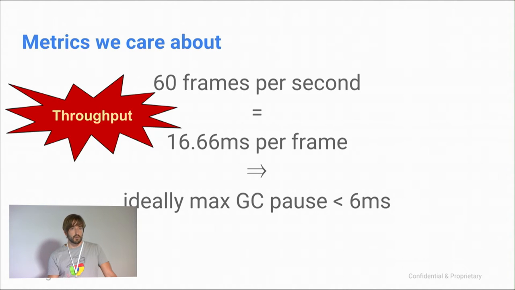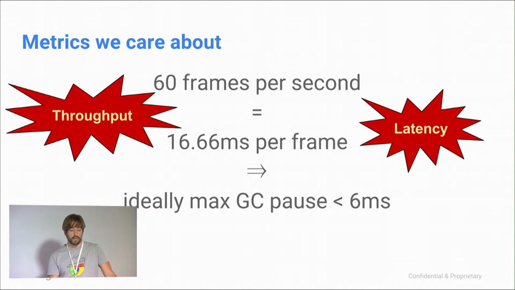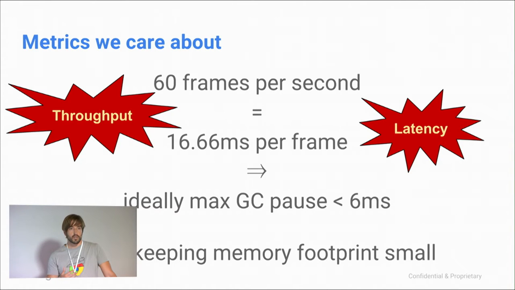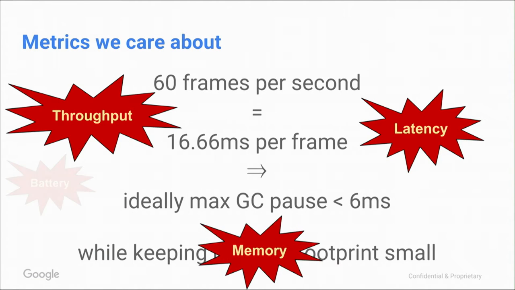We want high throughput from the JavaScript virtual machine and basically no interruptions or interference from the garbage collector. To get no interference from the garbage collector, you could turn it off, but then you get a problem with memory — you have to occasionally free up unused memory. Memory is an issue, and a new metric we also want to optimize for is battery. So we have this huge four-dimensional trade-off space. Sometimes if you optimize for one dimension, you do a little worse on another. Life is hard and complicated in a highly optimized VM.